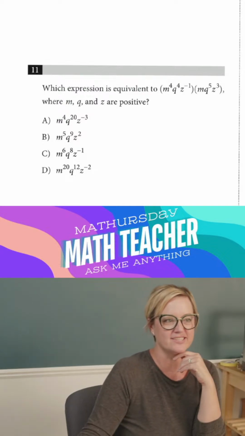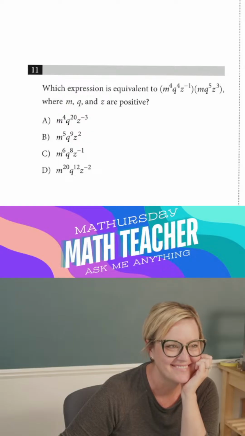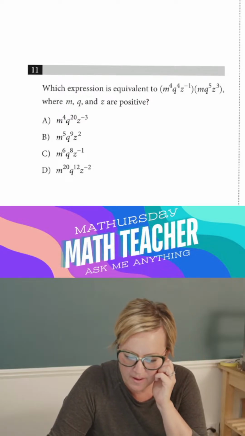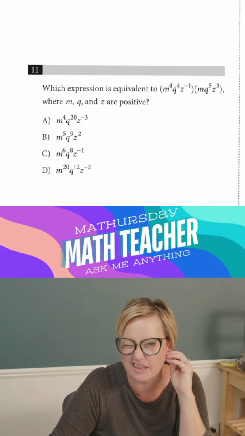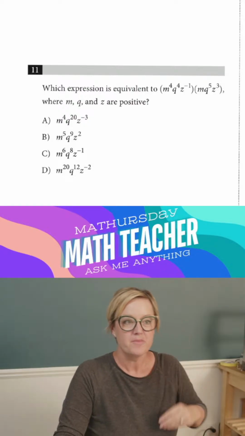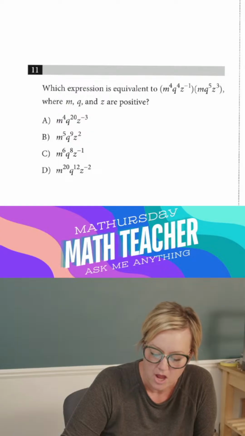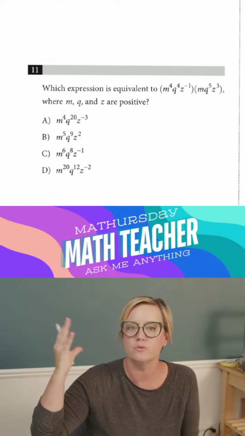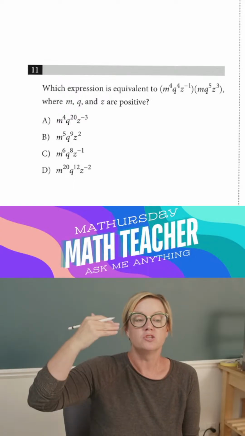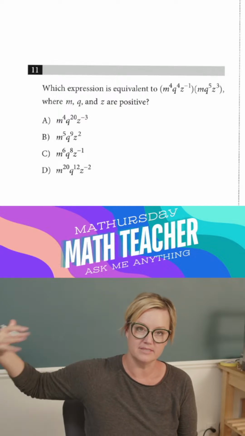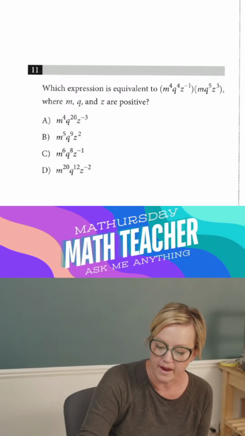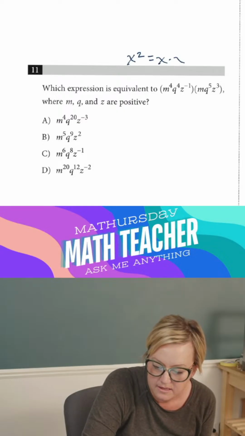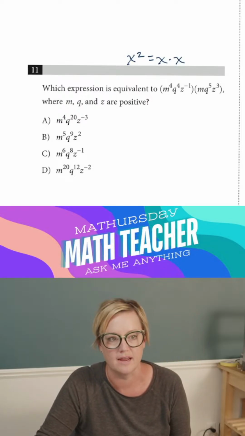Okay, let's lock in our final answers. So Jackie, I believe this is from module 1, which is the part that's a little bit easier. All right, so let's look at these exponents. With any exponents, if you forget the exponent rules, that's totally fine as long as you understand what exponents are, right? Multiplying things together by themselves, that's what you get with an exponent. So if I have x squared, that is x times x. I multiply it by itself 2 times, okay?